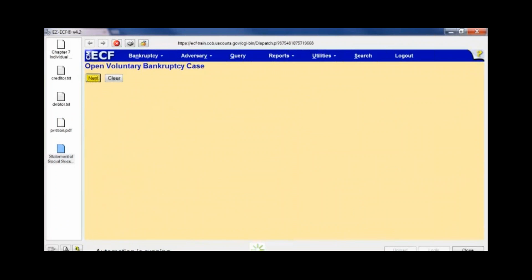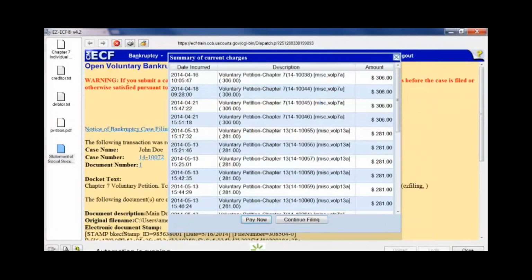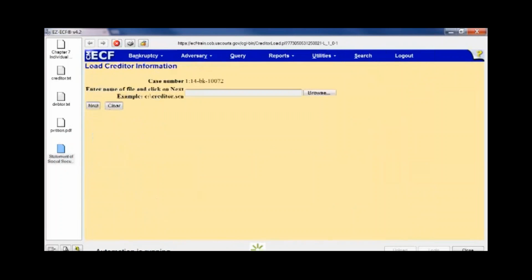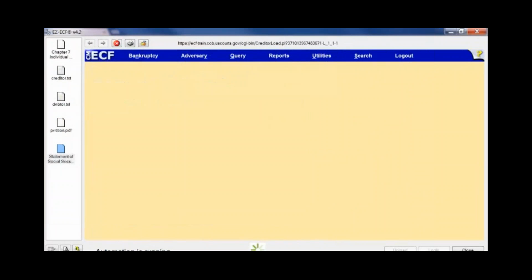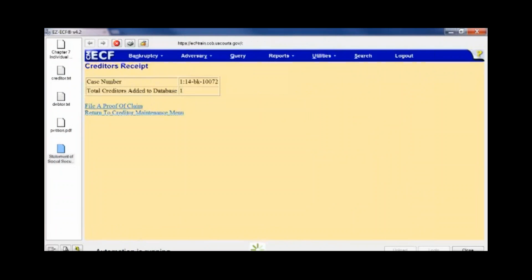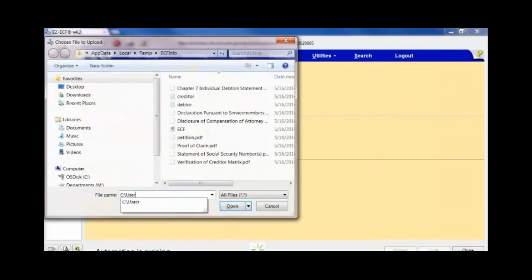I do want to point out that some districts are different with what they will allow the system to automatically upload for you. So in order for you to figure that information out, you'll want to contact your bankruptcy court and just ask them, when I hit the upload button on the ECF tool, what is it going to automatically file, and then what will I have to go back and manually file? Some districts will file all documents that show in the white box. Other districts will just file the documents required to obtain a case number, which is usually your petition, creditor's text, and the debtor's text.